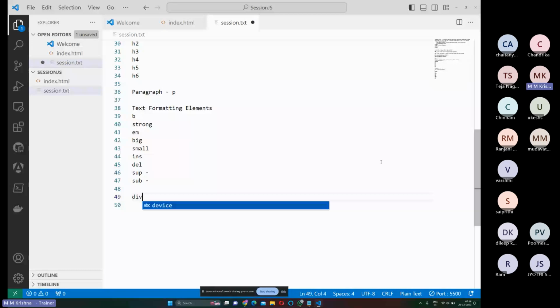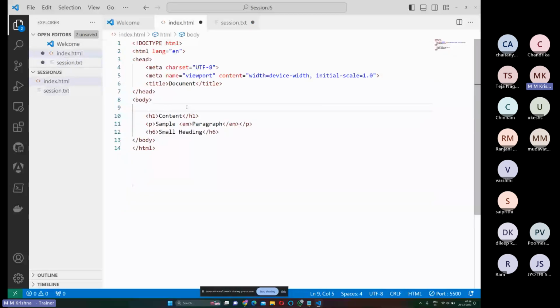And we have a container element called div. So this is a container element where we'll be having blocks of code. If you want to write a different block, you can make use of the div over here. So for example, I'm just using a div over here, and I'm ending this div over here.